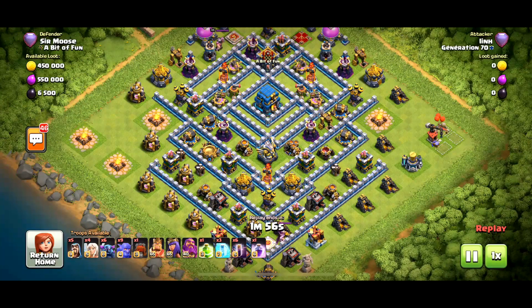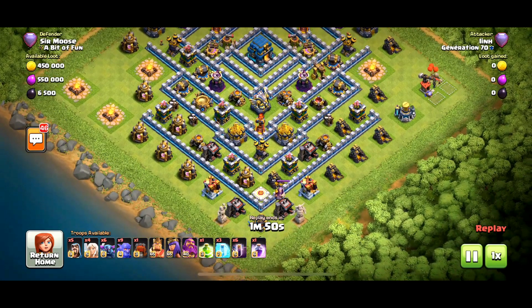So this is a very strong P.E.K.K.A. Bowler Bat attack with six P.E.K.K.A.s, quite a lot there. I do like my P.E.K.K.A.s. They're the troop of choice in most attacks these days, except if you have too many, they're a bit slow. So for cleanup, it's not great.